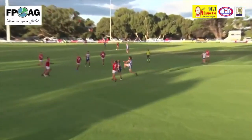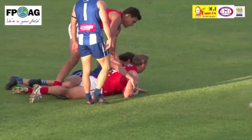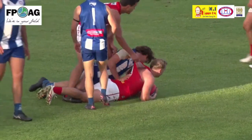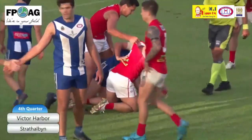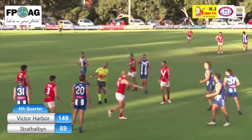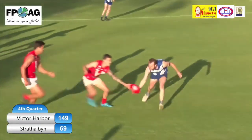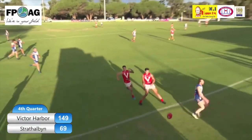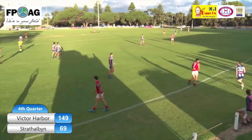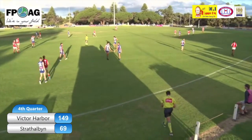Strath bring the ball back. Up they go onto here. Over the back goes up, turns around, gets wrapped up, and the umpire's going to have to come in on the forward flank. Victor Harbor clubrooms side attacking zone. Over to you, Cabby. Yes, the umpire will throw it up right in front of us. Up they go. The ball now is on the ground going over there towards the boundary line, and it won't stay in. It'll be pushed across the boundary line and out of bounds. And it's getting late.